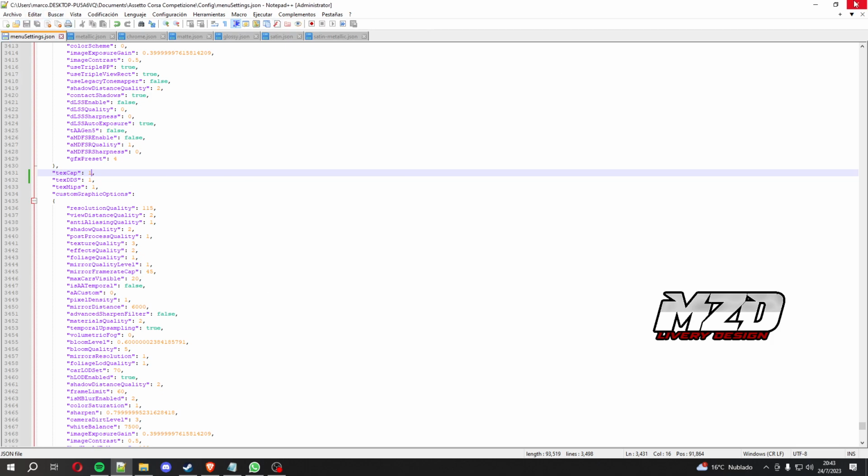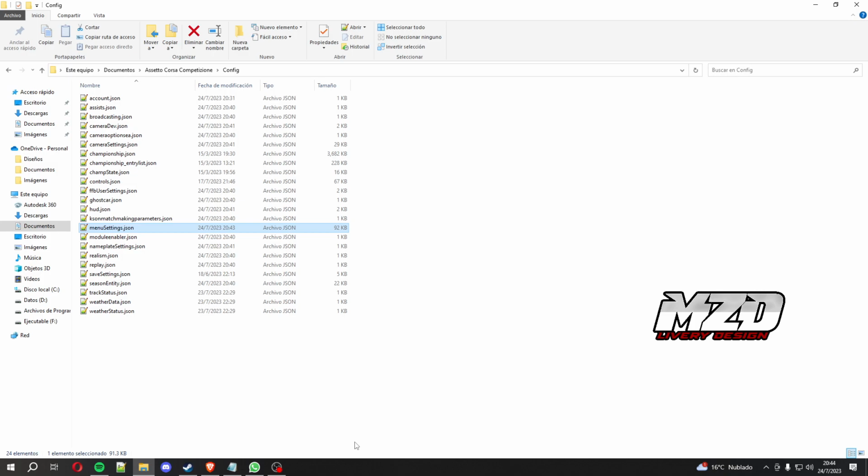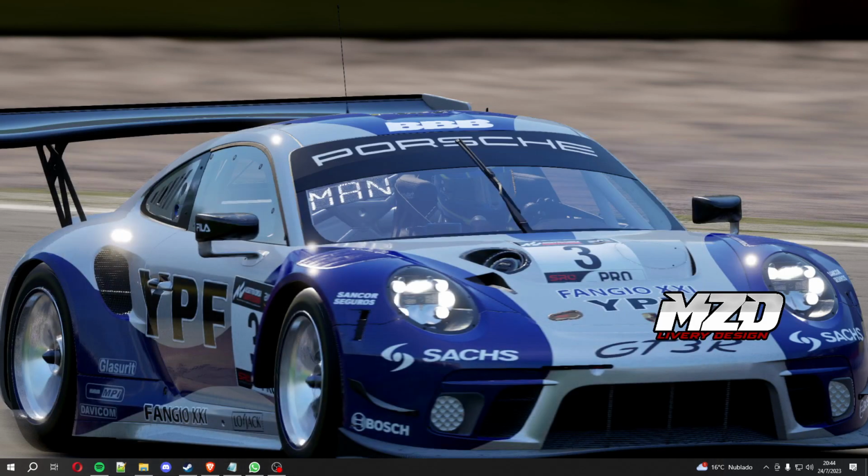Save, and every time you load a library that doesn't have a DDS file included, the game will create it automatically. I personally don't include DDS files in my liveries for this very reason. So you might expect a little bit of freezing every time you open the game, or just select a car that you downloaded that doesn't have any DDS file.